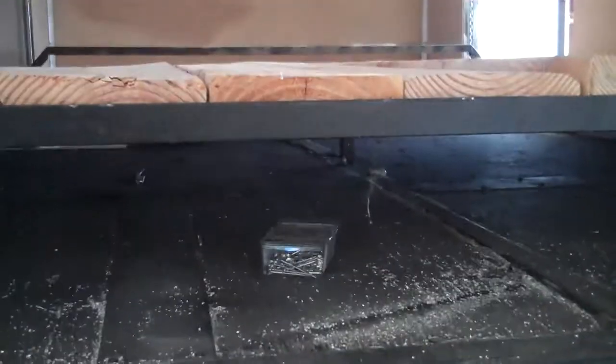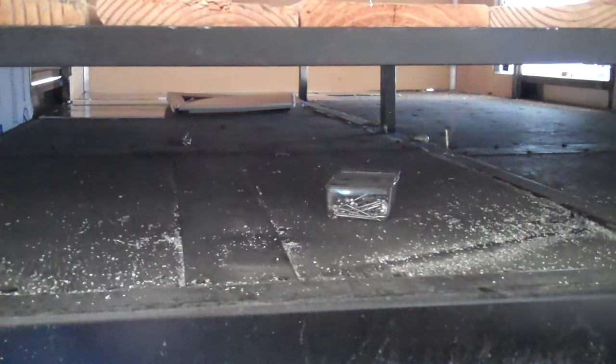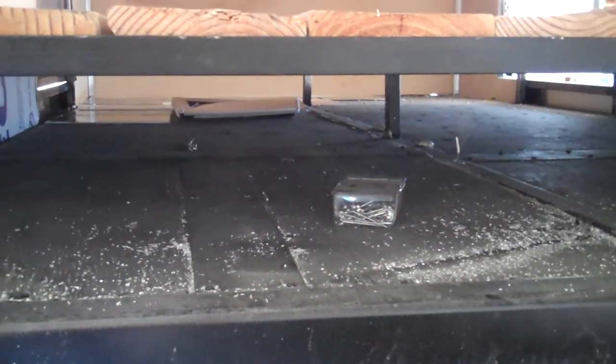Seems to work great for stabilizing so far. This is kind of a mess — it needs to be cleaned out. I'm not quite finished, but this is kind of the basement here. There's an access door that I need to make. I've got all the parts, I just need to put them together. It's long enough we can put our fishing poles — our table, chairs, all that will go right underneath there pretty easy. And then our bed sits on top of it there.